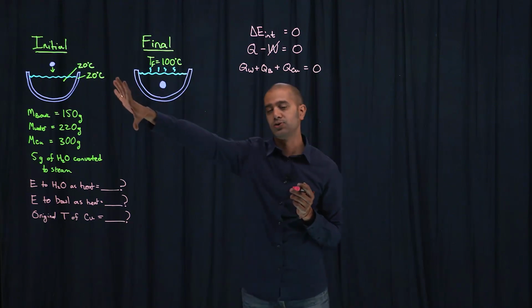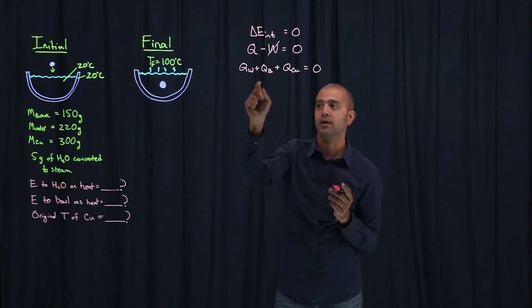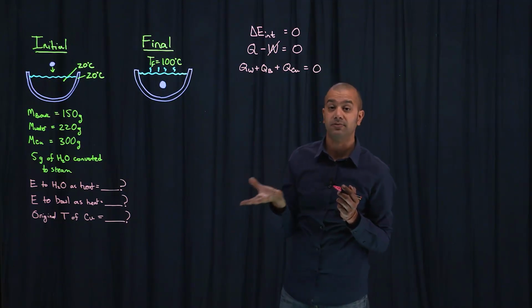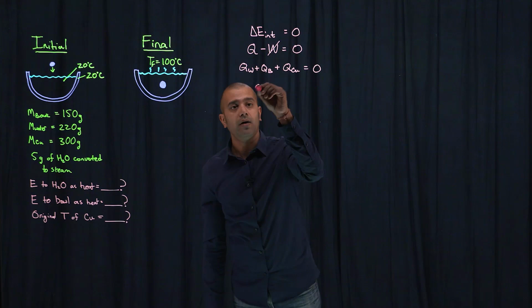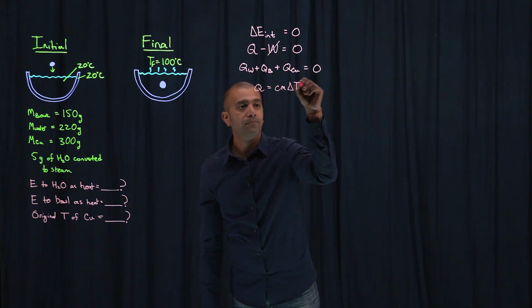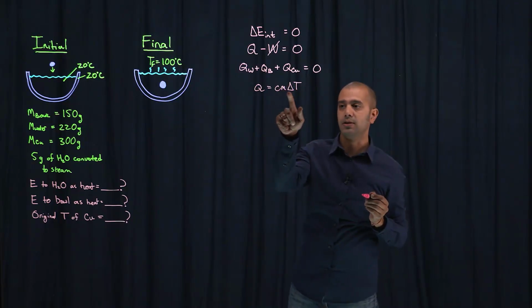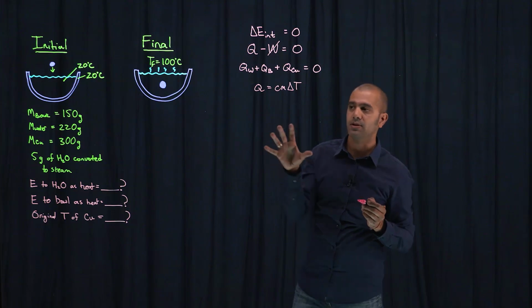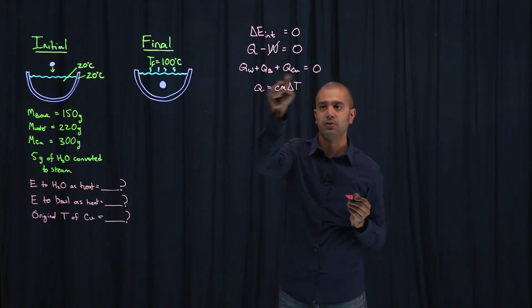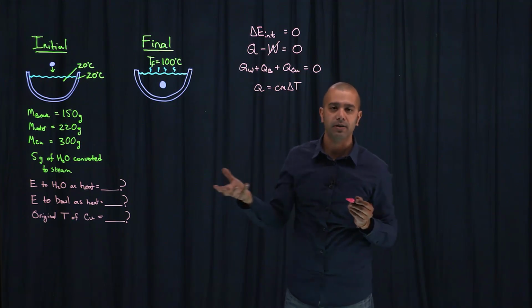We do have a bunch of temperature changes, though. So what we're going to use is the fact that heat and temperature changes are connected by this quantity called the specific heat capacity. And that's quantified in this equation, where C is the specific heat capacity and M is the mass of the object, and T is how much a temperature changes. So what this means is that if you put heat into an object, its temperature will change depending on how big its heat capacity is.